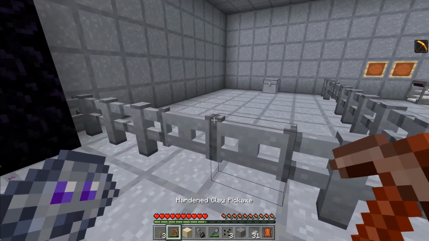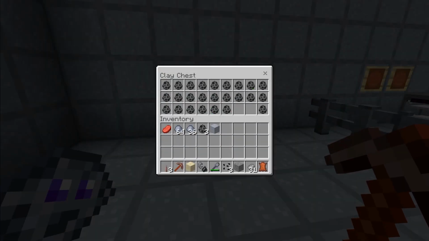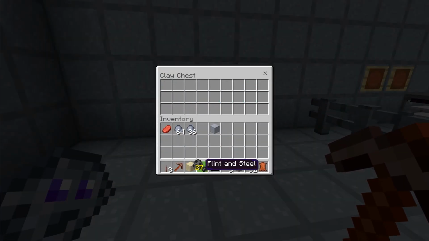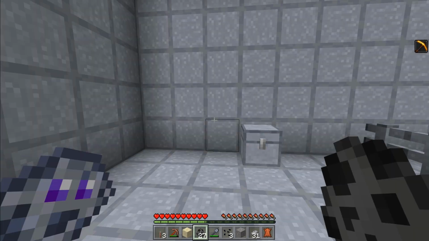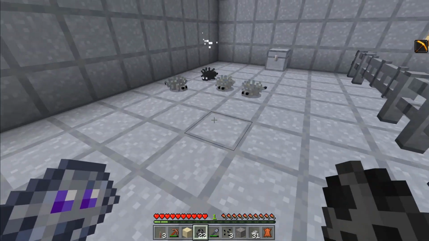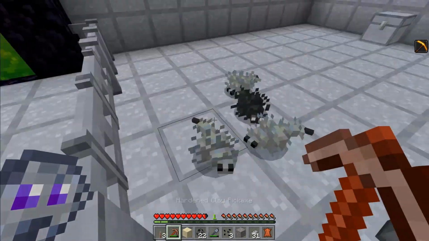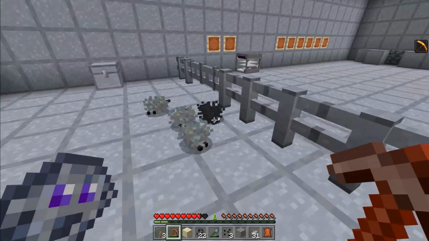Right, just quickly, I wanted to show you this as well. I've added a little bit of an update on some of the silverfish. Okay, I could probably just do it like that. And now they do have a couple of variants as well. So that is a normal one. There you go. There's a coal one here. Now this coal one is pretty special because he'll actually spawn more silverfish.